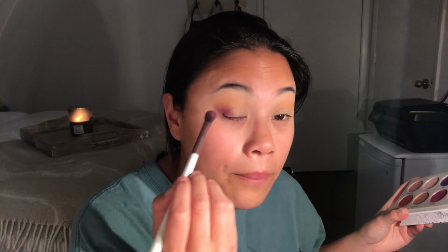So I'm going to take this color Rockstar on another fluffy brush. It's a BH Cosmetics brush, and I'm just going to put it in the outer corner, like that, and then the inner corner. I'm going to try to leave the center of your lid, like right here, empty, because that's where I'm going to put some shine.